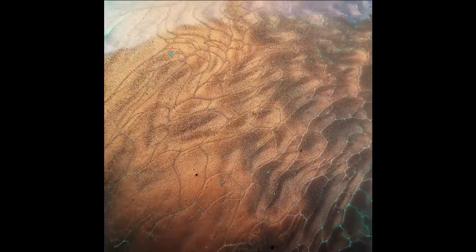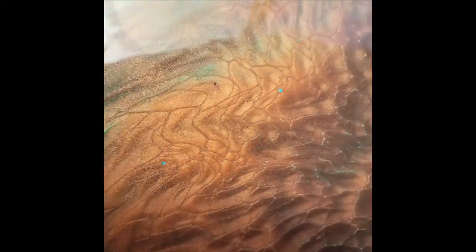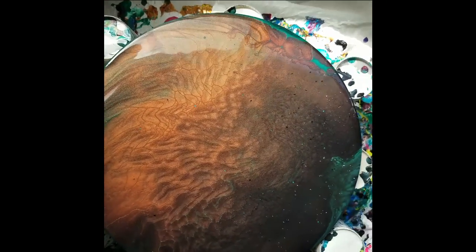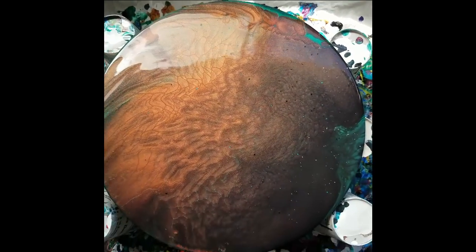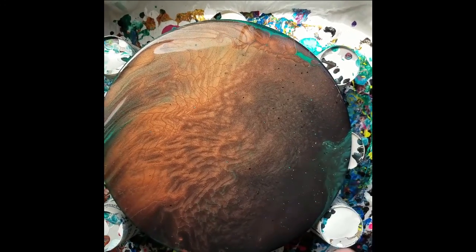Super glare because of the window, but this copper, you guys, seriously takes over. And you saw how much I used. I used like a tiny little bit. So, very potent stuff. Some little cells right there. So I like the color scheme. It looks kind of like a nebula, I think. I don't know. But that dang white. Anyway, I do like the way it looks. I might do something with it a little more down here to kind of cover that area up. I don't know, but I kind of like that area.